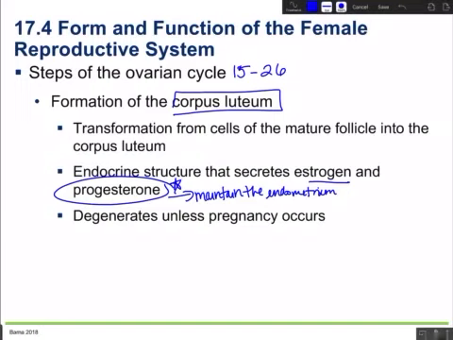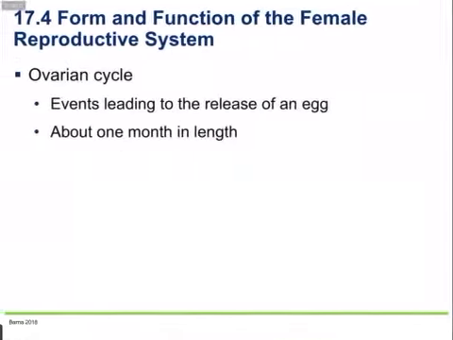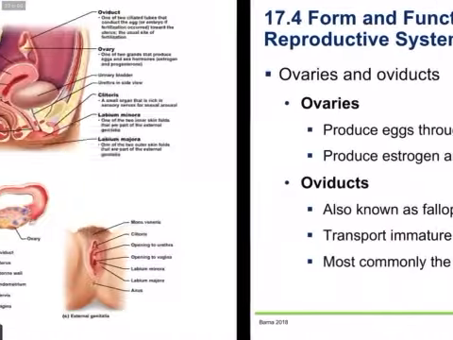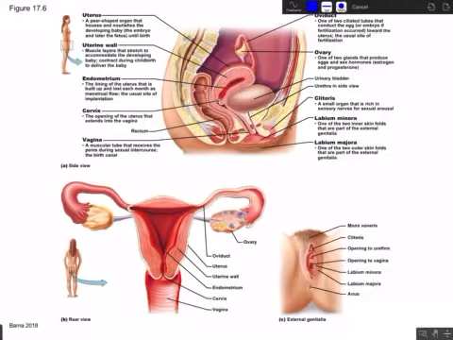Now, if you are pregnant, I'm going to go right back to this image here. If you get a fertilized egg, so let's say your sperm and your egg meet up together and you get this fertilized egg. What's crazy is that this journey is 7 to 10 days. So remember, this was released at day 14. You make your way, the 7 to 10 day journey, and you're at day 24. You now have only about a day or two to implant into the wall.